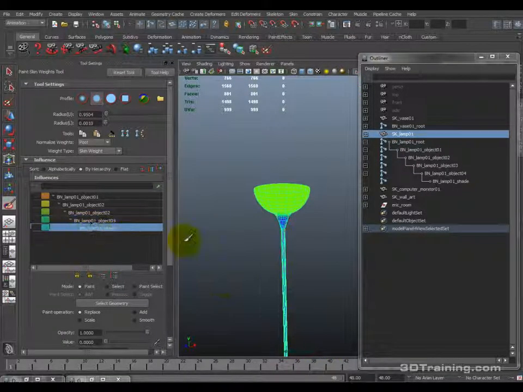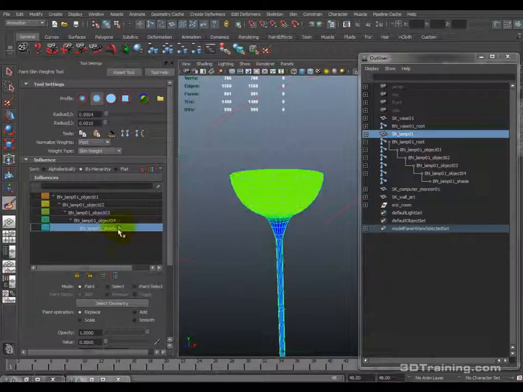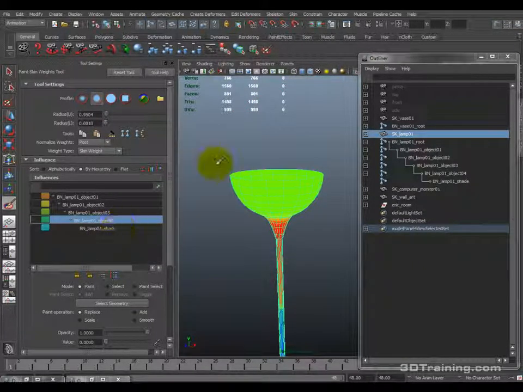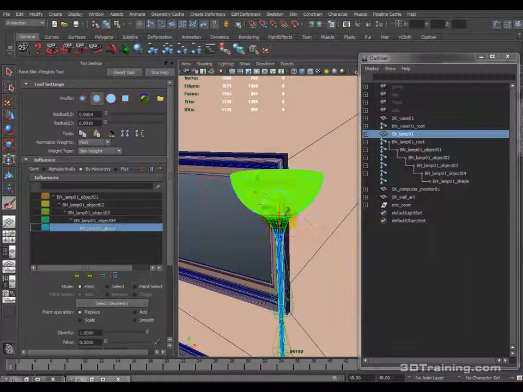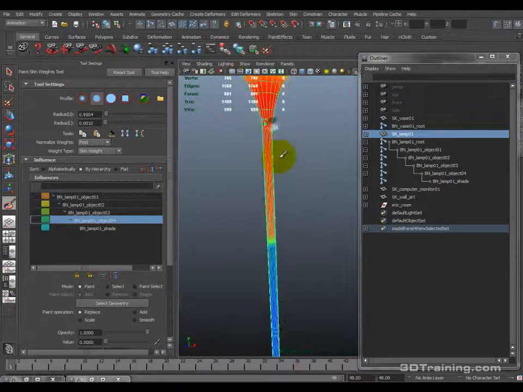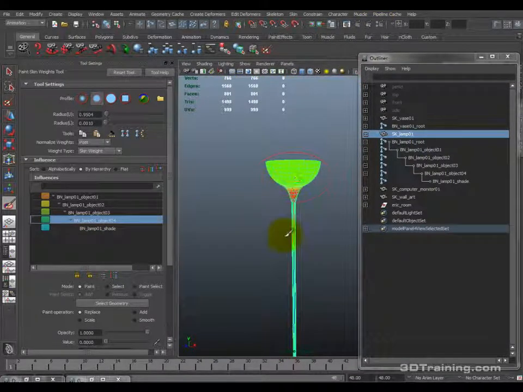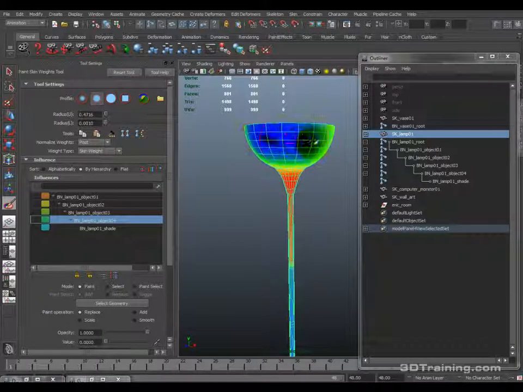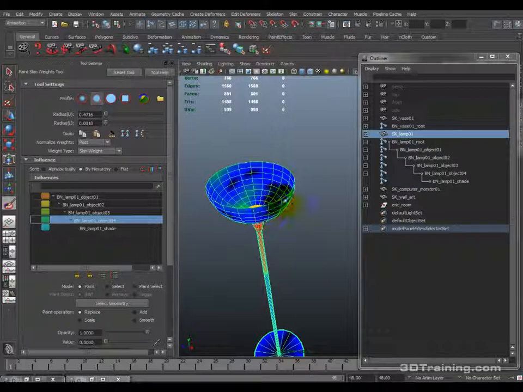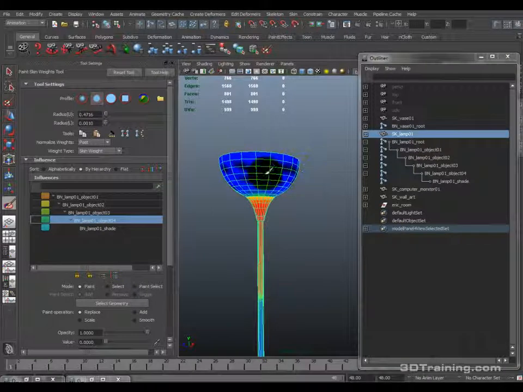And he seems to have a heavy influence here up on the shade. Let me just bring back this object 4. It's sitting here, and then we've got the shade bone, and he's actually not as influential as he needs to be up here. So this object 4, we don't want him. Maybe he can have some influence here. This might be a bendy area, but definitely the shade is hard, whether it's plastic or glass or metal or what have you. He really shouldn't have any influence up here. For now, I'll leave his influence here just to see what it looks like, but definitely nothing there.